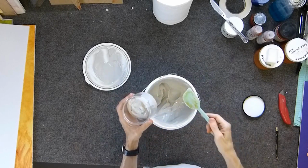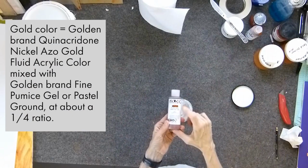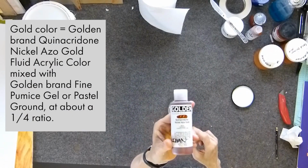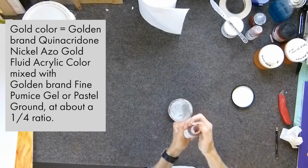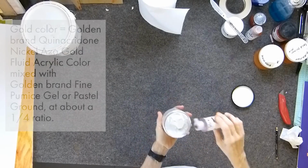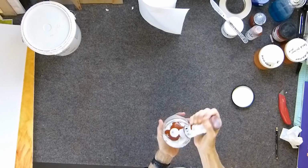The color I use is also the Golden brand. It's the fluid acrylic color, and the color is Quinacridone Nickel Azo Gold. It's a very intense color. It makes this beautiful, beautiful gold color. I learned about this color from Susan Ogilvie when I took a workshop from her.